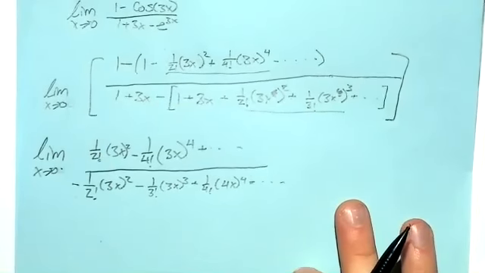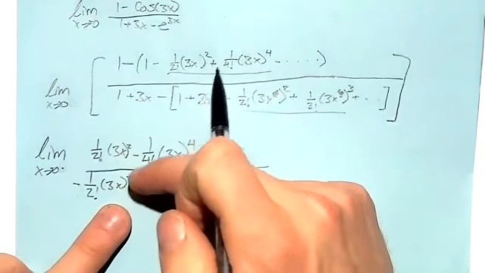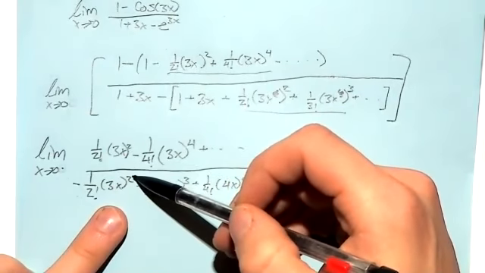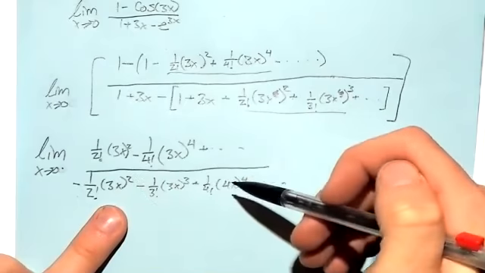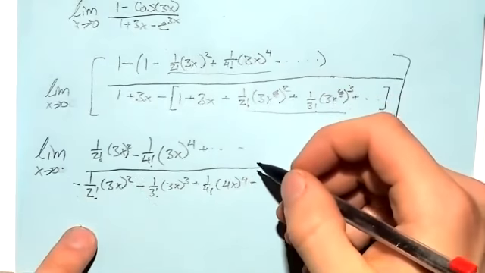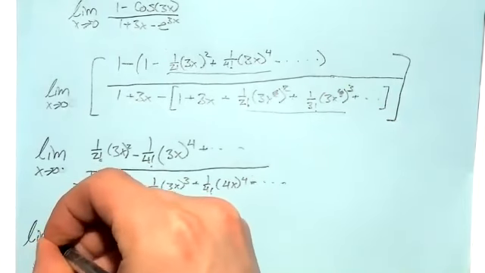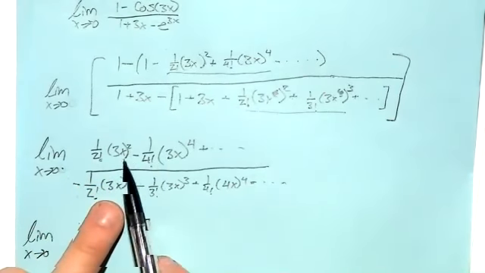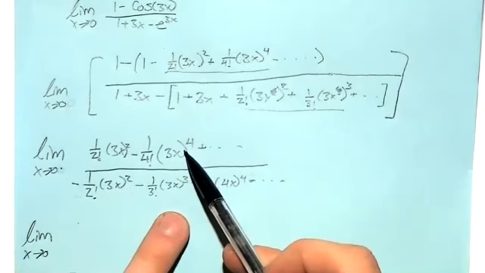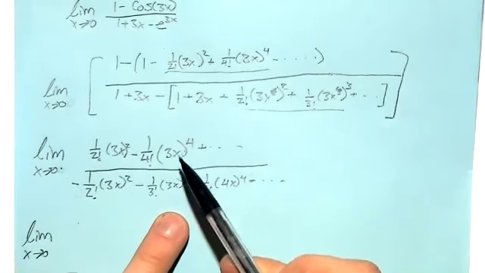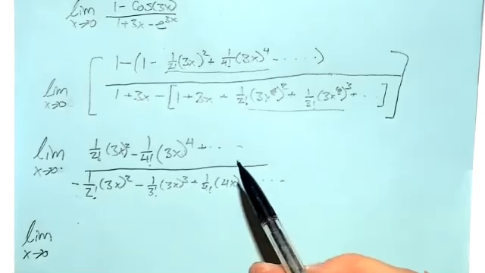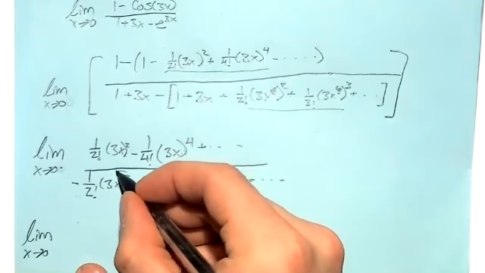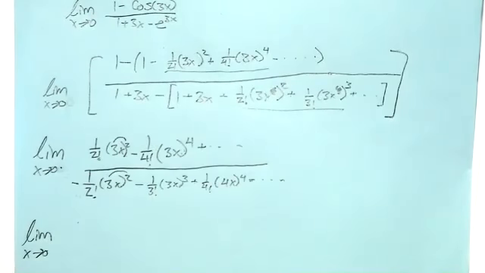So if we take a look at the top and bottom, we have an x squared in every single term. So what I'm going to do is essentially just factor out an x squared from everything. So if I rewrite this again as x approaches 0, and now you see we have x squared, this will turn into x to the 2nd, this will turn into x to the 1st, and so forth. But these x squared terms in the 1st will be gone. We also need to square both our 3's.